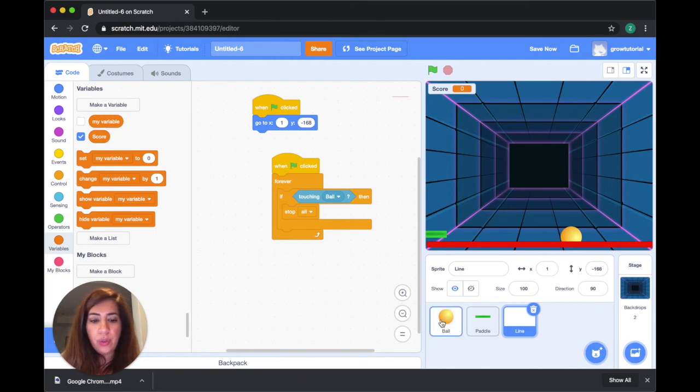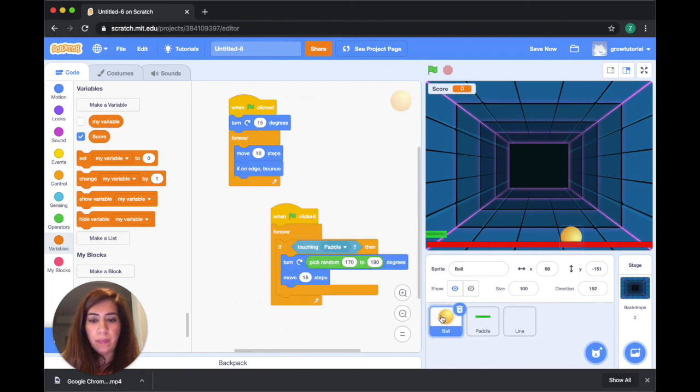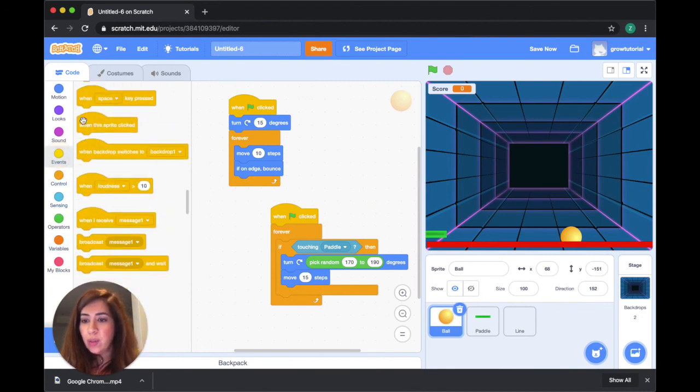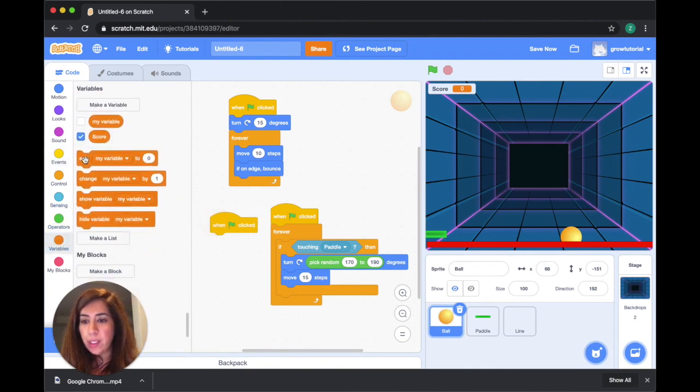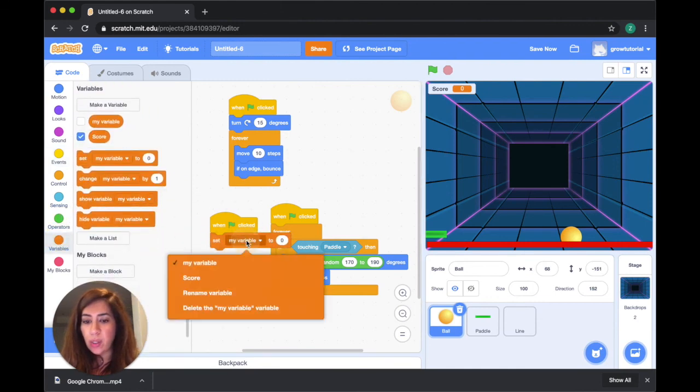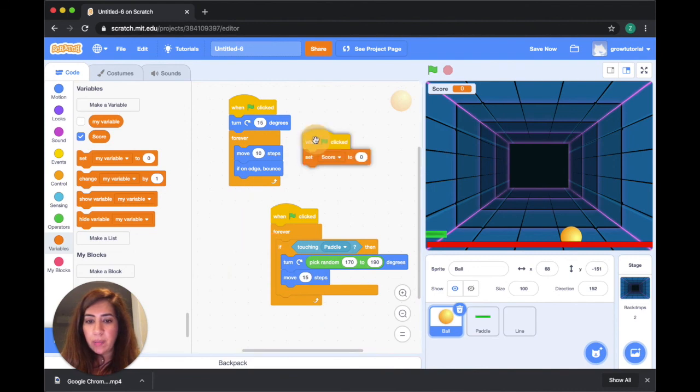So what we're going to do is we're going to go to the ball code and say that when the green flag is clicked, I want the score to be set to 0. Let me just put this here. So I want the score to be set to 0, and then every time the ball touches the paddle, to increase that score by 1.